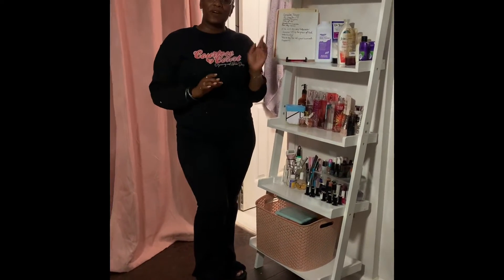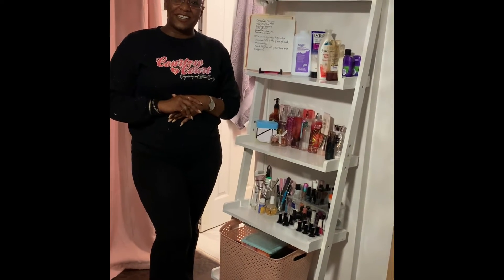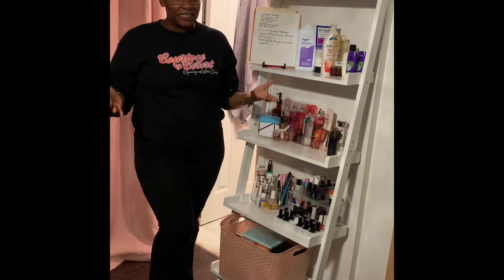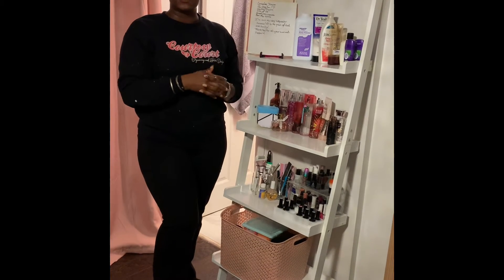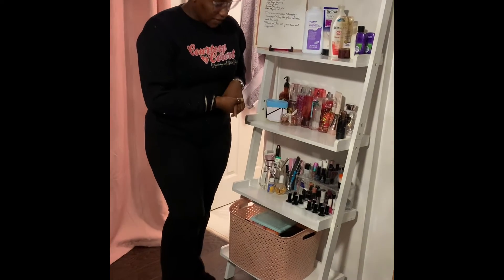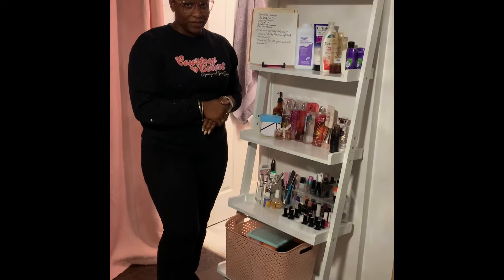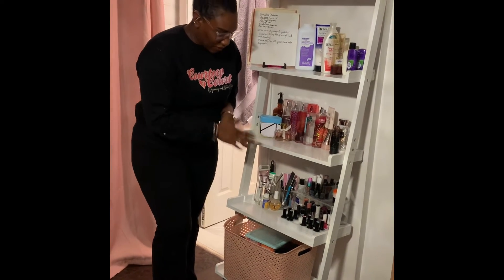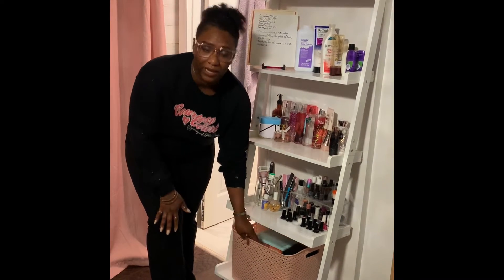On this shelf closest to my ensuite bathroom and walk-in closet, I use this shelf to put my necessities for the bathroom, such as my lotions, my powders, and things like that, as well as my perfumes and my smell goods. And then the nail polishes, when I do have to end up painting my own nails eventually sometimes, along with extra storage space for the stuff that's just a little too bulky and unsightly, and I keep it tucked away.